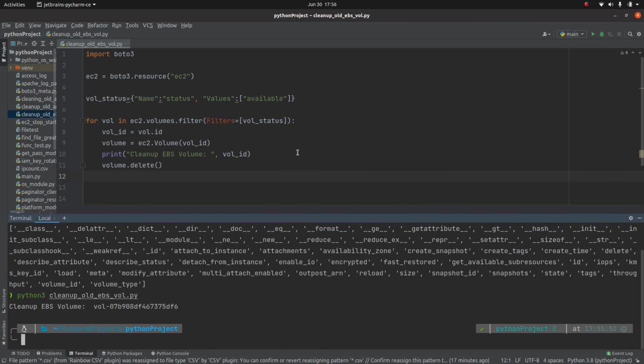So this is just a small script to clean up the EBS volumes. I know it's not a perfect script. One enhancement I can make is that currently I'm only cleaning up volumes in one region, but I can enhance the script to clean up volumes in different regions. I'm not going to show you here, but I will add the code to my GitHub repository and share the link with you guys. The other thing I told you earlier, the better approach is to run this script via Lambda on a regular basis and then clean up those volumes.